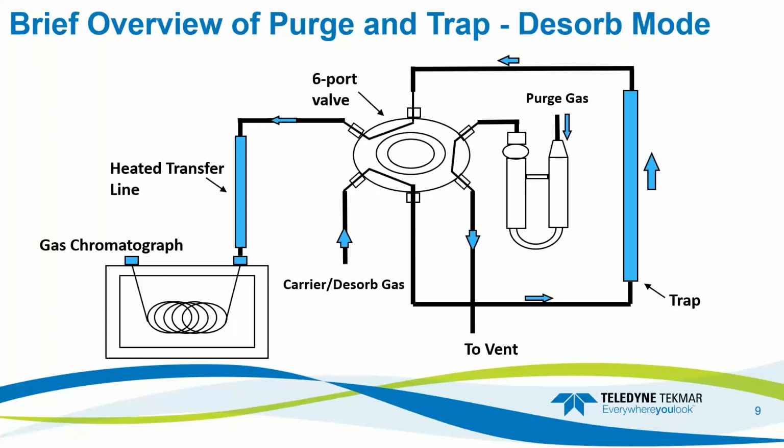The analytical trap is used to capture and release VOCs swept out of the sample by the purge gas. Trapping the VOCs helps create a smaller band of analytes traveling to the GC column, producing greater signal-to-noise ratios and lower area-to-height ratios, ultimately generating sharper peaks and having better sensitivity and resolution. Once VOCs are captured, the trap is heated and carrier gas is backflushed through the trap, causing the VOCs to desorb. The 6-port valve then directs the VOCs through the heated transfer line to the GC for separation and detection by the mass spec.